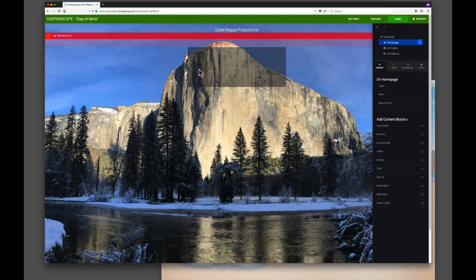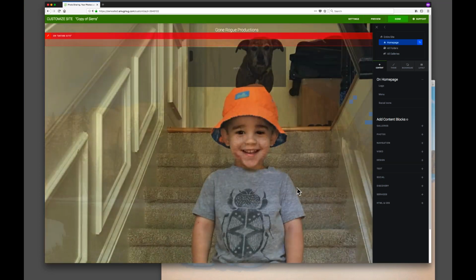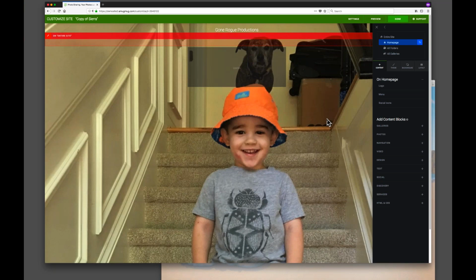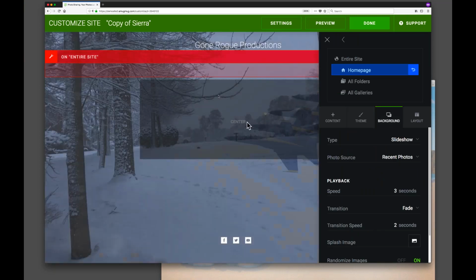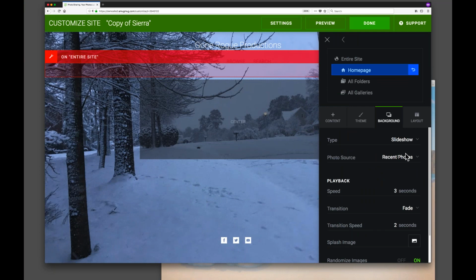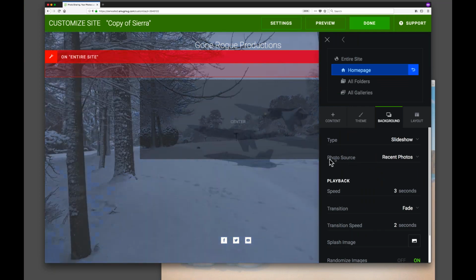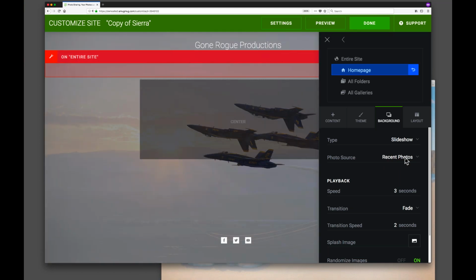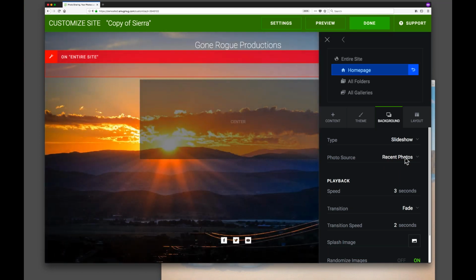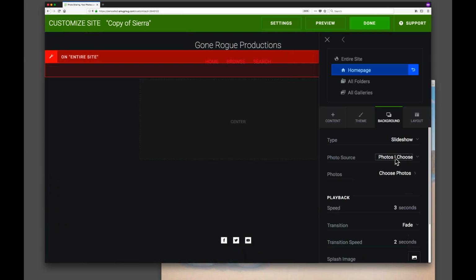What you automatically see by default in designs when you start them up is, and I'll zoom in, when you're saying, why are they showing these pictures? Go to the background in the design on those pictures there. And when you look at slideshow, that's playing automatically, photo source. By default, we source from your most recent upload. So when you see those photos, you're like, I don't want those there. Well, we didn't know what photos you want, so we just put the most recent ones there so you can see how it works. What you want to do with that is go to either photos I choose or pick a gallery or keywords or something along that.